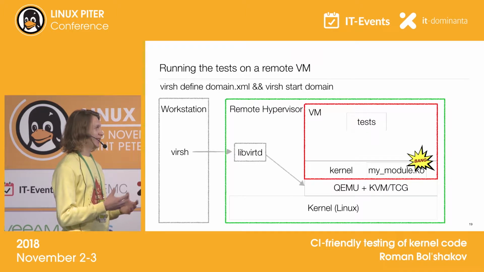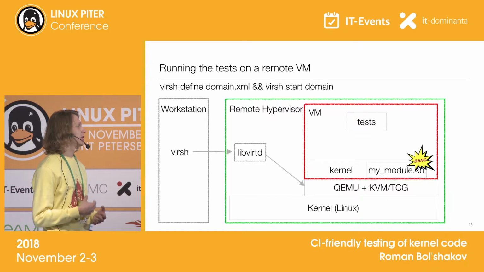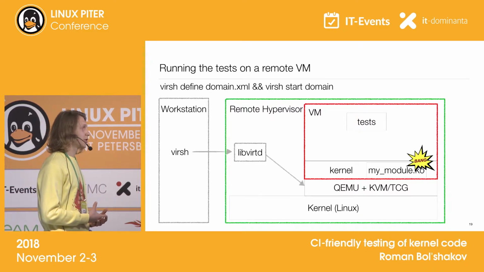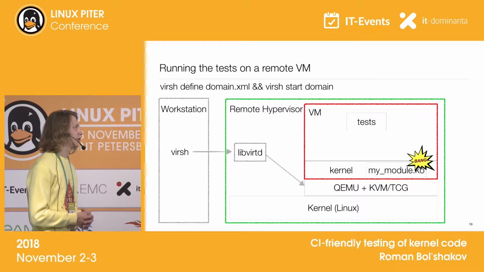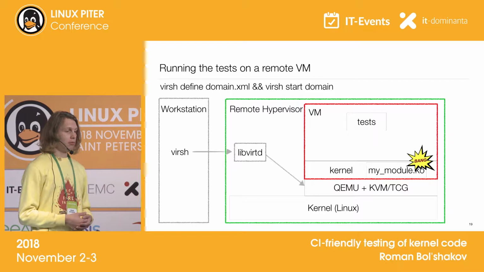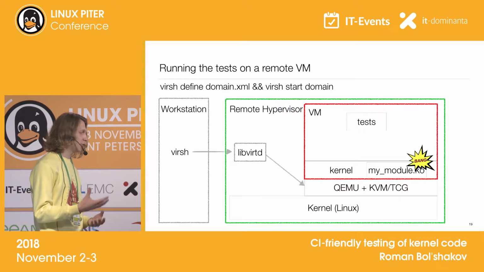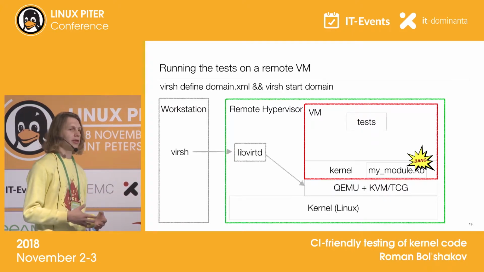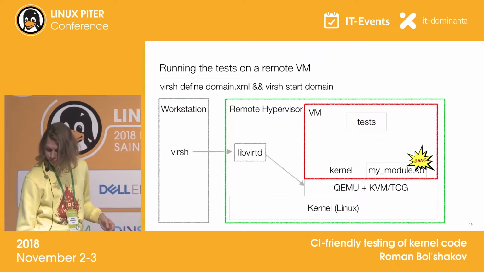libvirt has such a feature: apart from KVM, it can use emulation. It's the TCG accelerator, which enables us to test on platforms different from the one you work on. Or, in the case of Mac, the current state of the accelerator is not always stable. As yet, it's an experimental version, so you can run the kernel with tests on Mac. It will take longer, but it will be run.